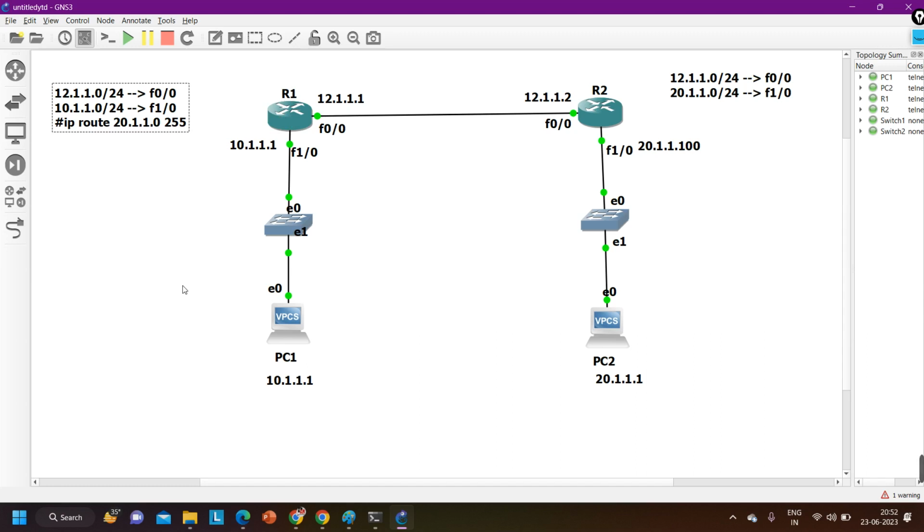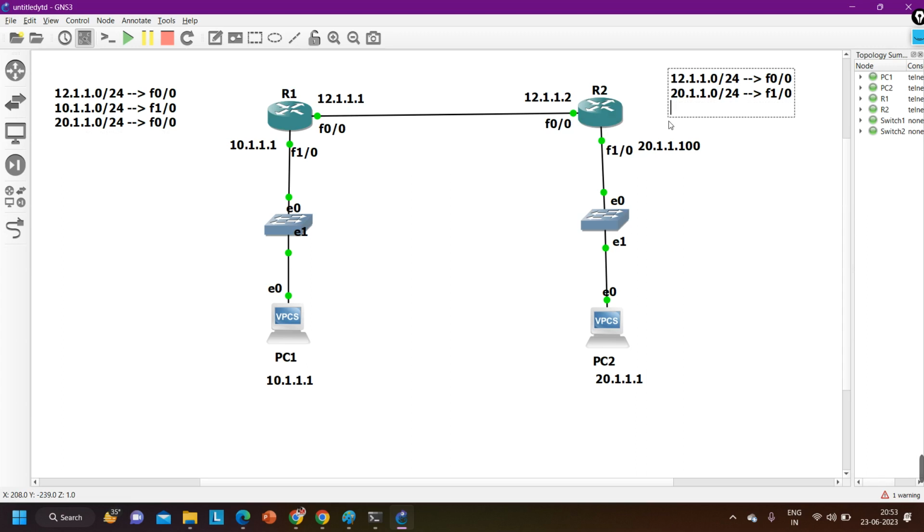So here the router will install a route for 20.1.1.0/24. It can be stored as directly connected on F0/0 when you configure this route by using the exit interface. When we define the next hop IP address, it will store it as: the network is reachable via 12.1.1.2. The third option is that we can provide all of it, the exit interface as well as the next hop IP address. We will discuss why we configure both at the same time, but not now. For now, just understand that I have configured one route on F0/0, so it will be stored like this.